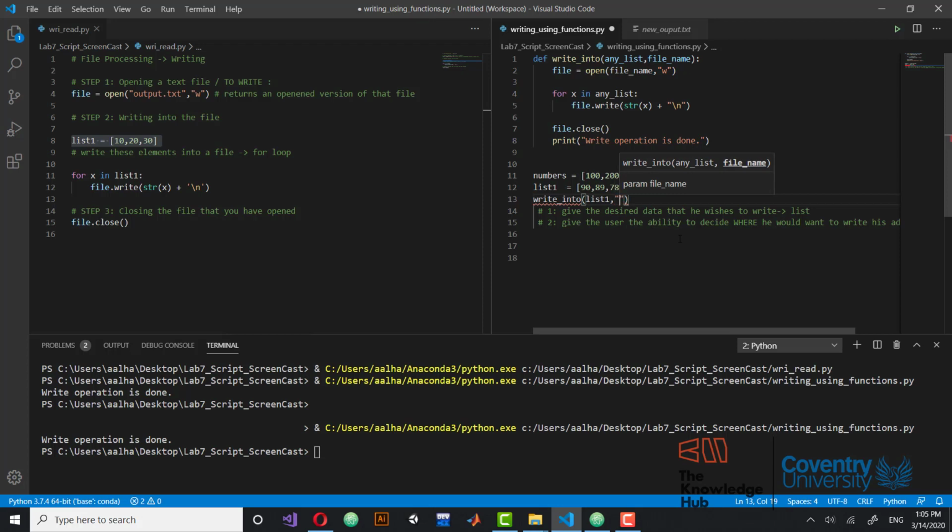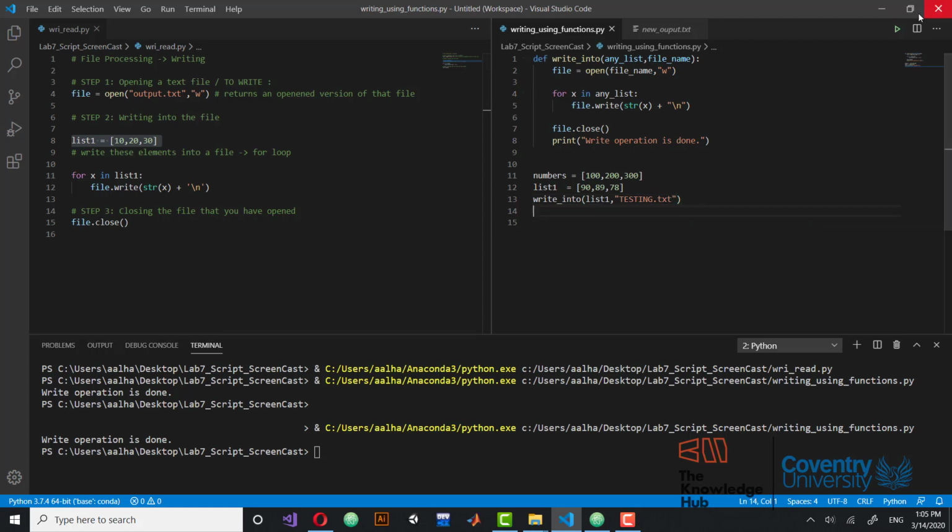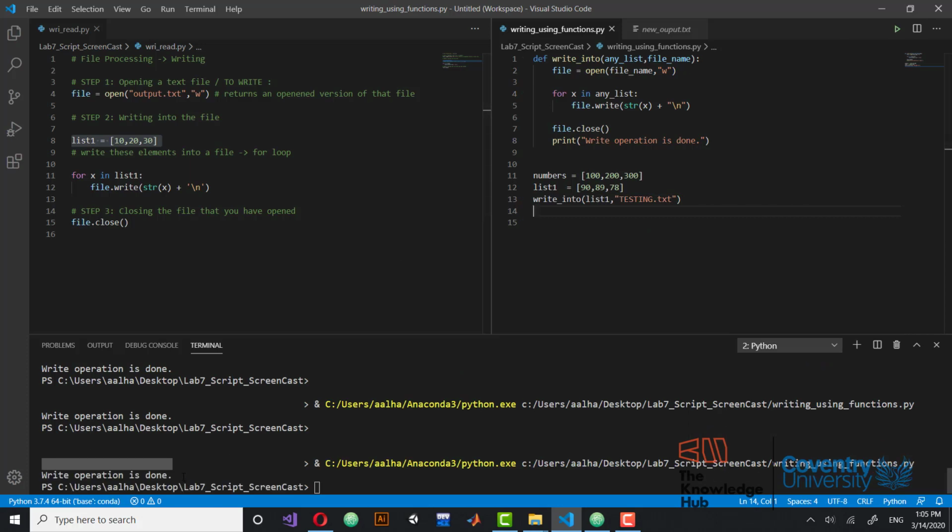All right, so let's say the file name that I want to create to write list one in is going to be something like testing. And don't forget that you need to include the format, and the format is always in lowercase, right? So now let's run this. You will see write operation is done.